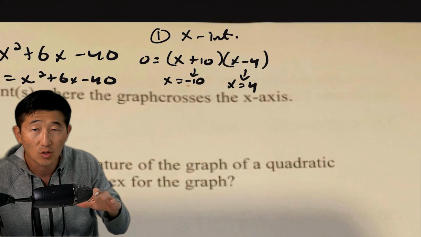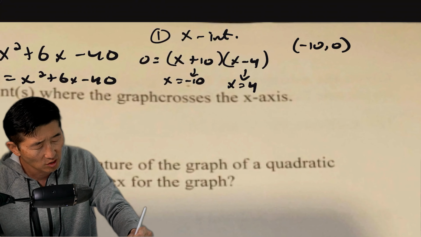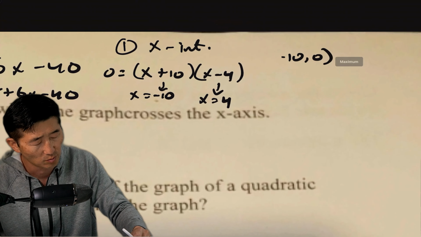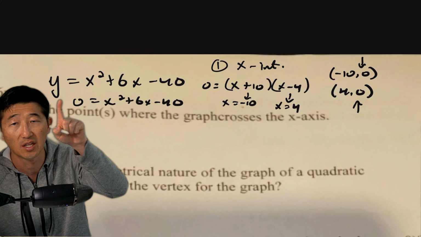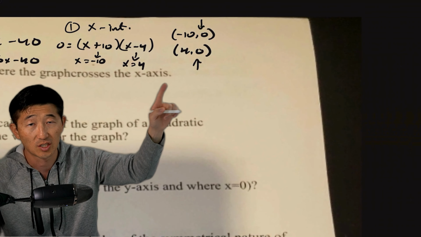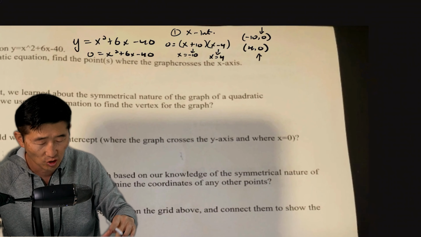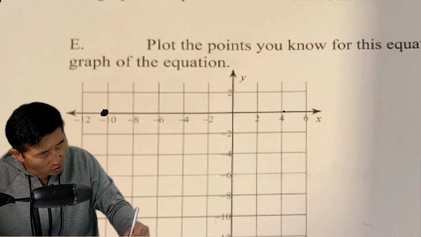But again, in this graphing situation, what's going on? You basically have two coordinates, negative 10, 0, and 4, comma 0. Remember this? The 0 is there because we set the letter y to 0 over here. These are your x-intercepts. So first thing you do is you find the x-intercepts and you plot them. Negative 10, 0, which is over here, and 4, 0 over there.